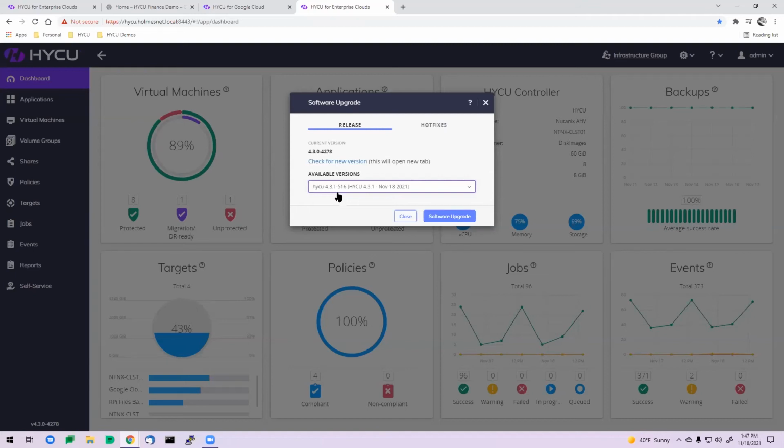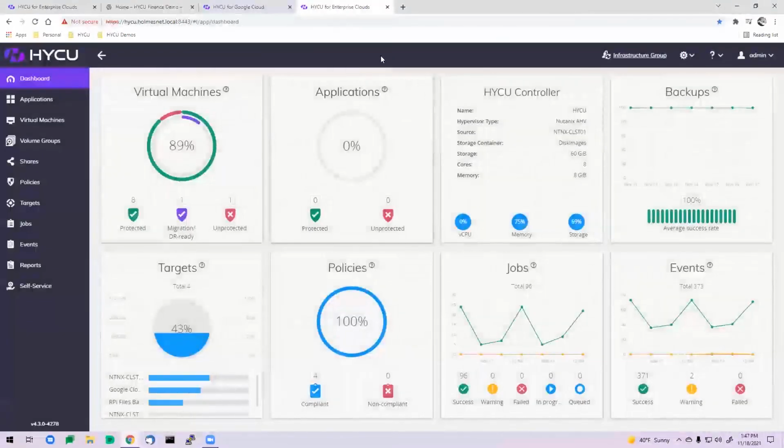Then on your existing HYCU VM, there's a second disk that contains the database with all your reporting, your storage definitions, your backup history, all that stuff. We clone that disk, just like you did in the restore tab that I was showing before, and attach it to the new VM. So all that data and history gets cloned from the old VM onto the new one, we shut down the old VM, and we power on the new one. Like I said, it takes less than 10 minutes.